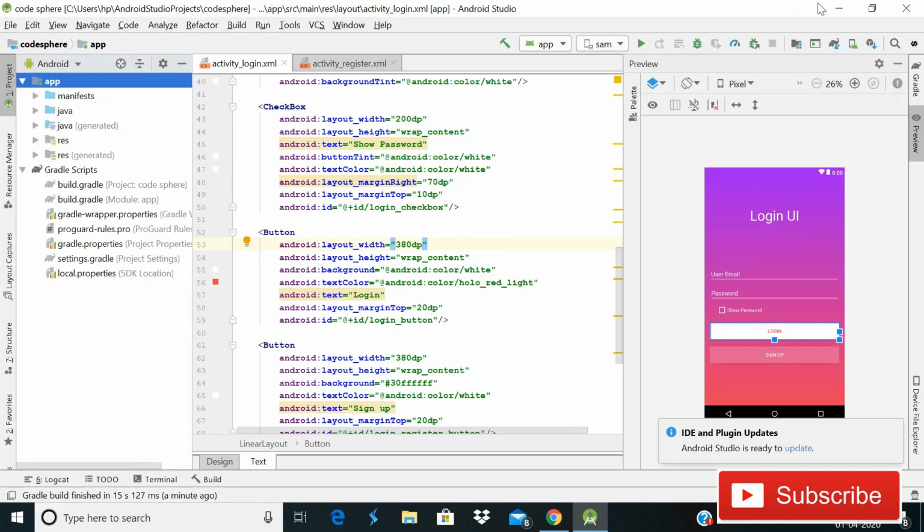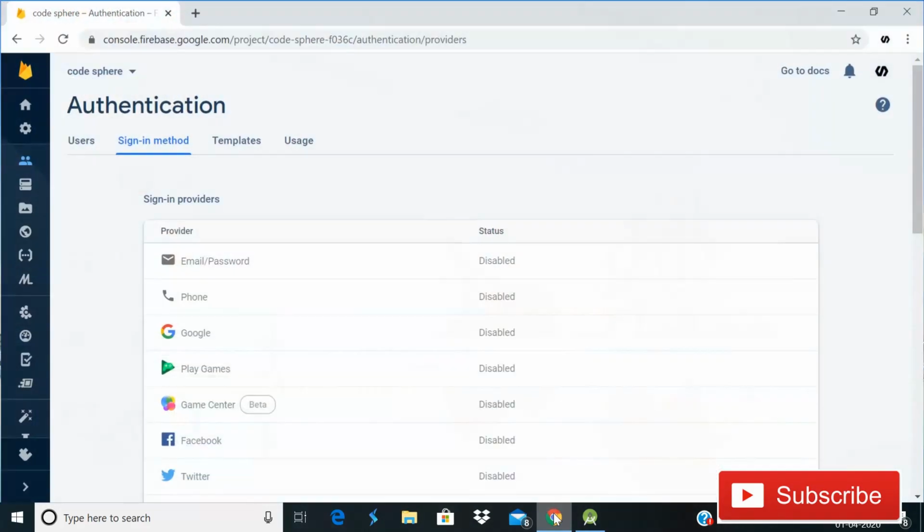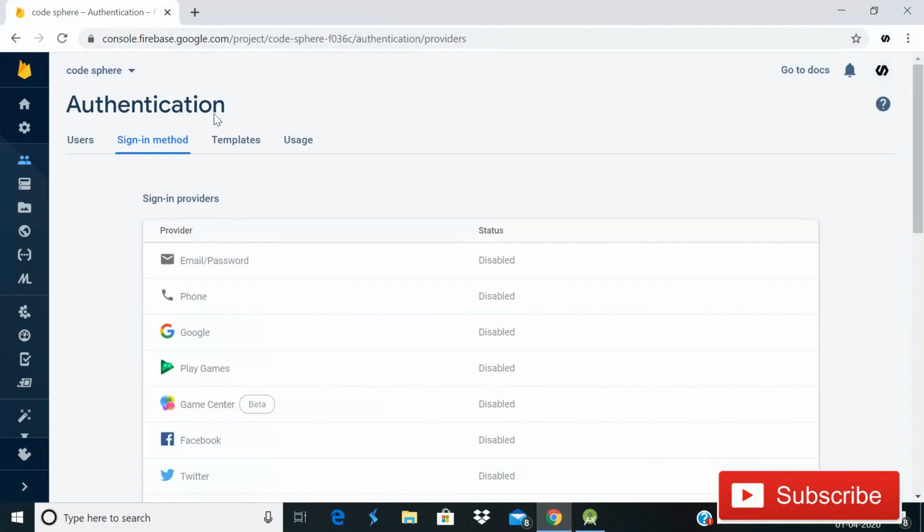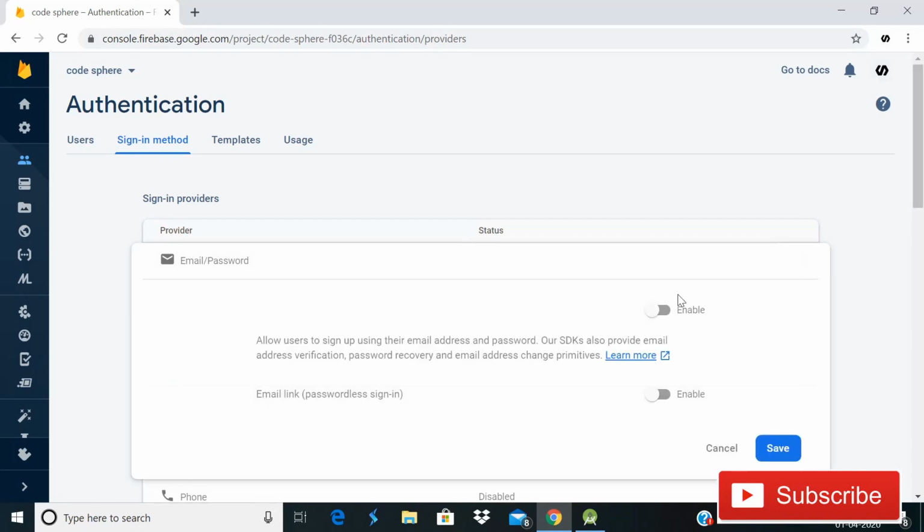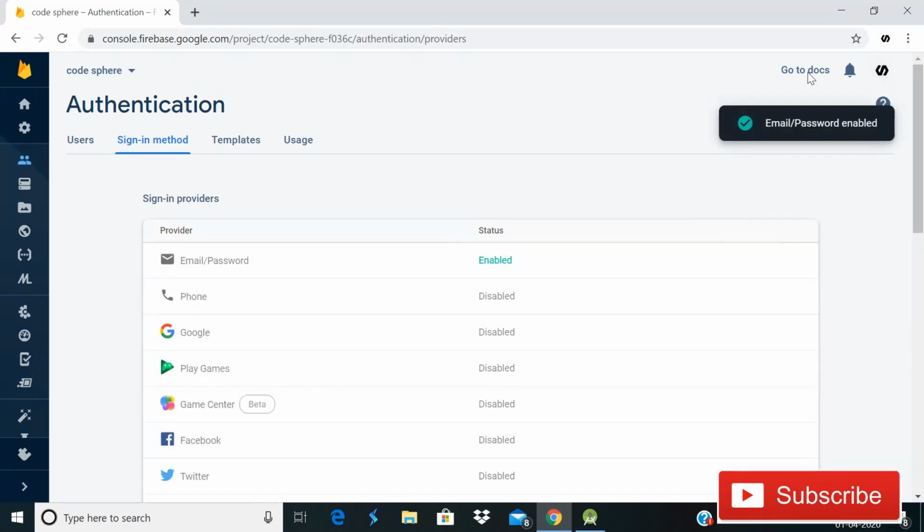First of all, let me show you that you have to go to the Firebase console, where there is an update. Previously there were names like authentication and database, but now when you hover over these icons, it shows storage, so it has changed. You simply switch to authentication, and in the sign-in method, click on email/password authentication, click enable, and then click save. Now it is saved.